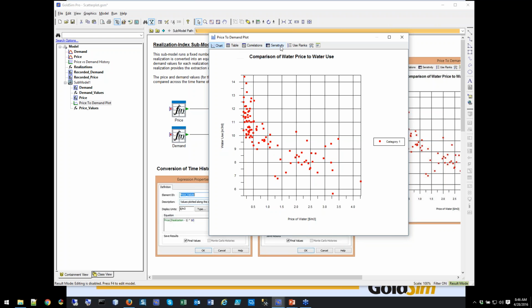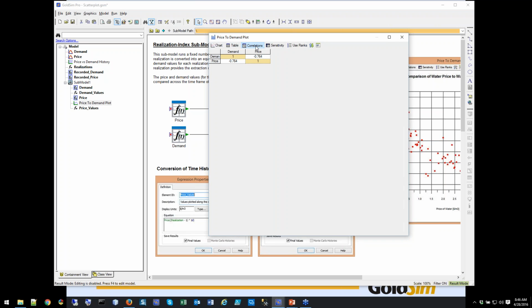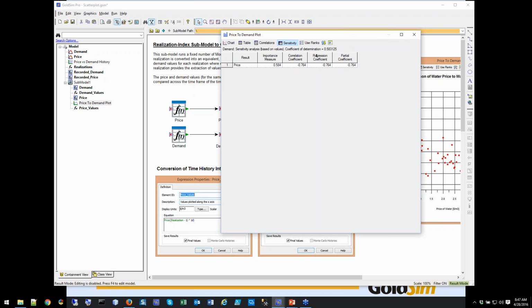And then from this, there's a variety of other menu options, and these are where you get to your statistics. There's, of course, the table of the final results. You could also have capture points in here. And then there's a correlation table showing the correlation between the two, and some sensitivity measurements. I'll go through quickly in a few slides what each of these are, so we don't go through them in too much detail. You can, of course, use ranks, which is a very nice feature. You just do that, and so that's rank-based rather than value-based. Okay.